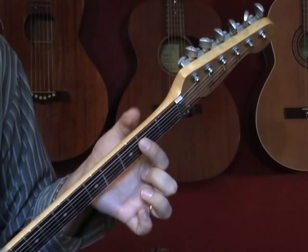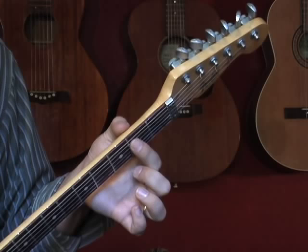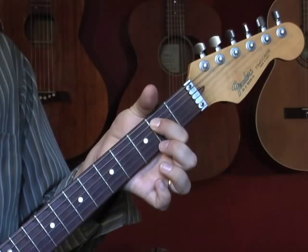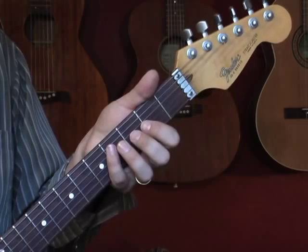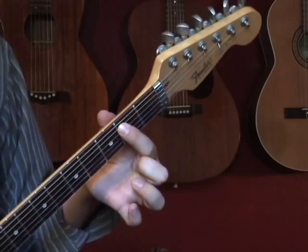Okay, now if your thumb is way over here, yeah, good luck. You'll never reach all the notes. Your hand will have to stretch and you'll be like, oh, they're too far away, I can't do it. Put your thumb right behind fret 2. Put your finger on fret 2, just like that. Okay, now if your thumb is way out here, poking out in space like Jimi Hendrix, that's bad, because then your fingers feel shorter and you can't reach up. You'll never reach fret 5 from this hand position. Okay, so do it like a pro. Put your thumb right there, right behind fret 2. Put your finger right there on fret 2. That's the first note from the first riff.